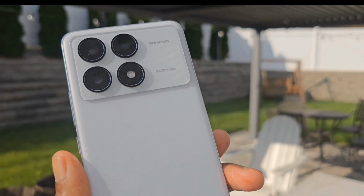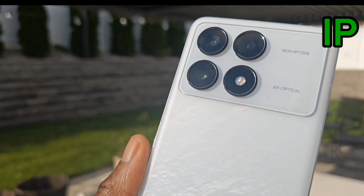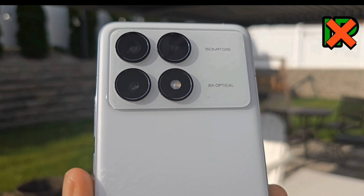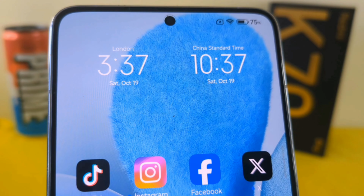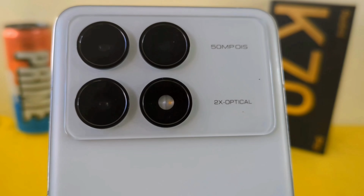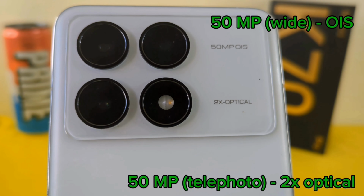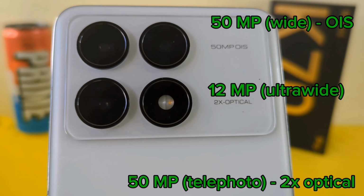The other thing to note with this device is that it does not have an official IP rating, so you will need to be careful when using this out in the wet. You do have a 16 megapixel wide front-facing camera. On the rear, you do have a 50 megapixel wide camera, a 50 megapixel telephoto camera with 2x optical zoom, and a 12 megapixel ultra wide camera. And last but not least, you do have the LED flash.